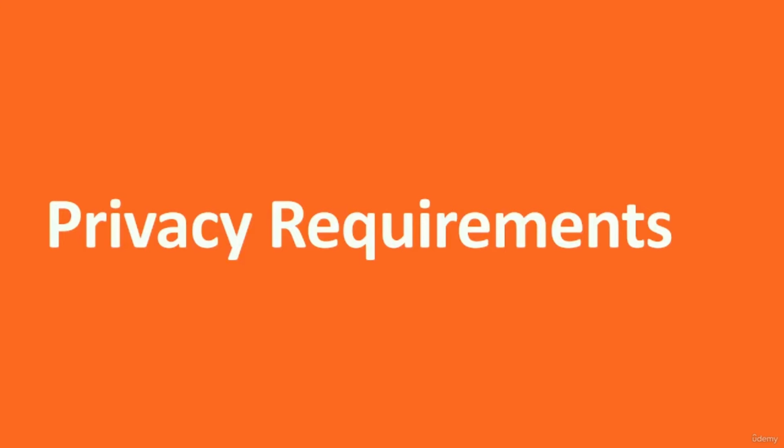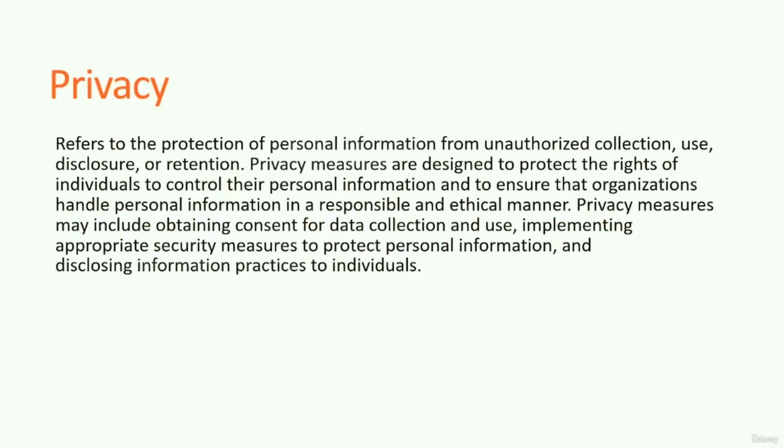There is a difference between the security objective and the privacy objective. Security objective usually refers to the efforts that the organization is doing in order to protect the data. In the goal of security, we aim at securing the data of the organization. So the data that we are trying to secure in the case of the CIA objective or information security objective is usually data owned by the organization. But in privacy, we are trying to secure another kind of data that belongs to our customers. So privacy in general refers to the protection of personal information from unauthorized collection, use, disclosure, or retention.